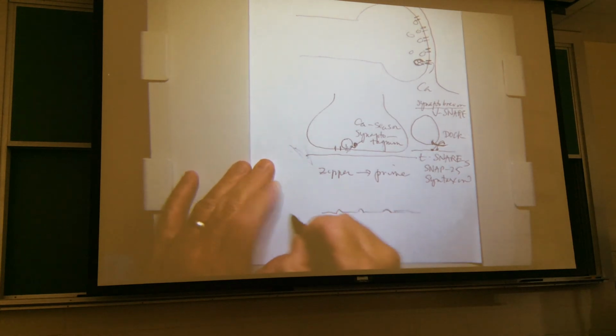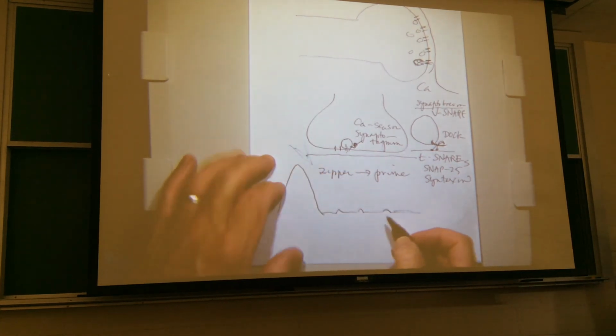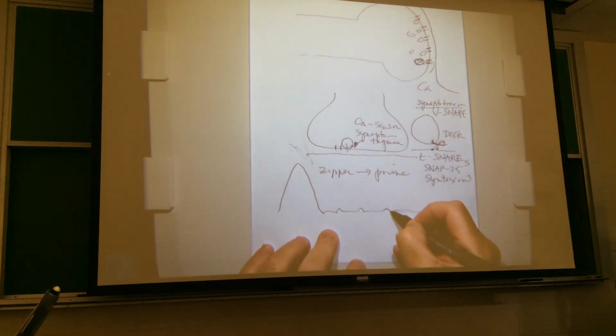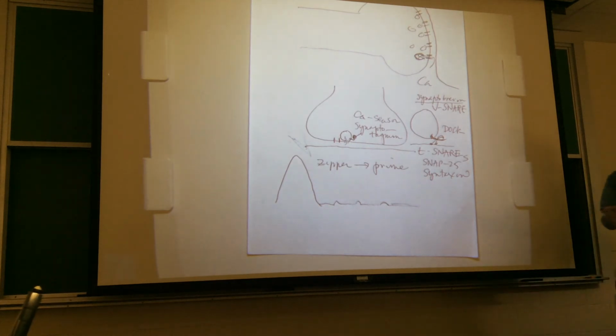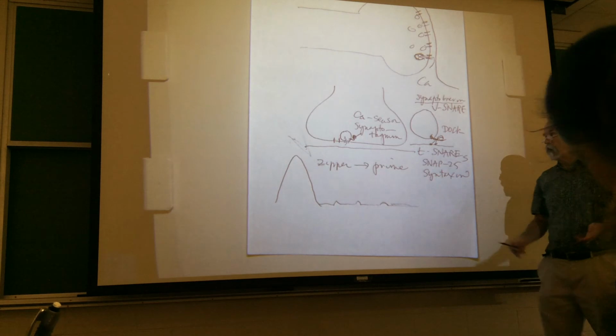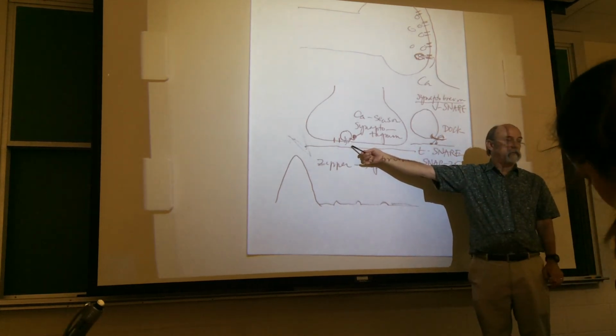So if this is a giant synaptic potential here, but now you just sit around and you record, and you have a real high signal to noise. And you see these little blips. And we now know that those are spontaneous. They're happening on their own. Okay? That's a spontaneous fusion of a primed vesicle.